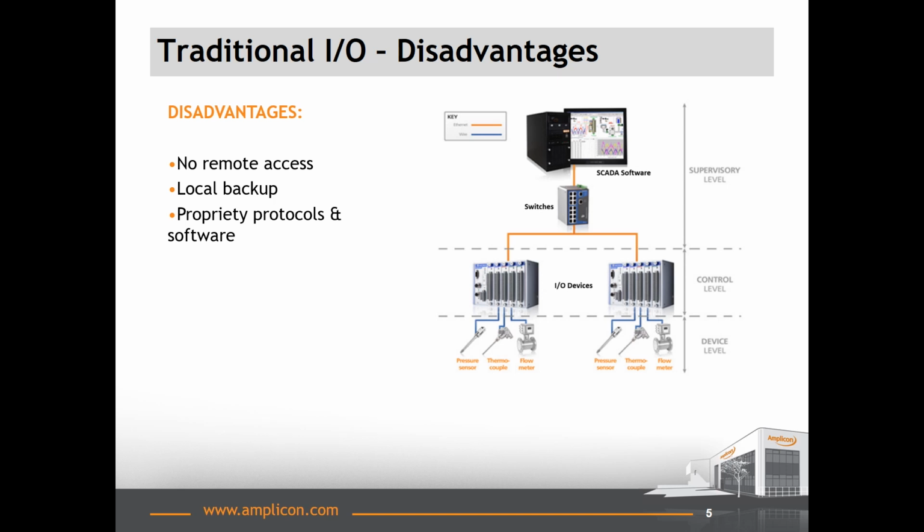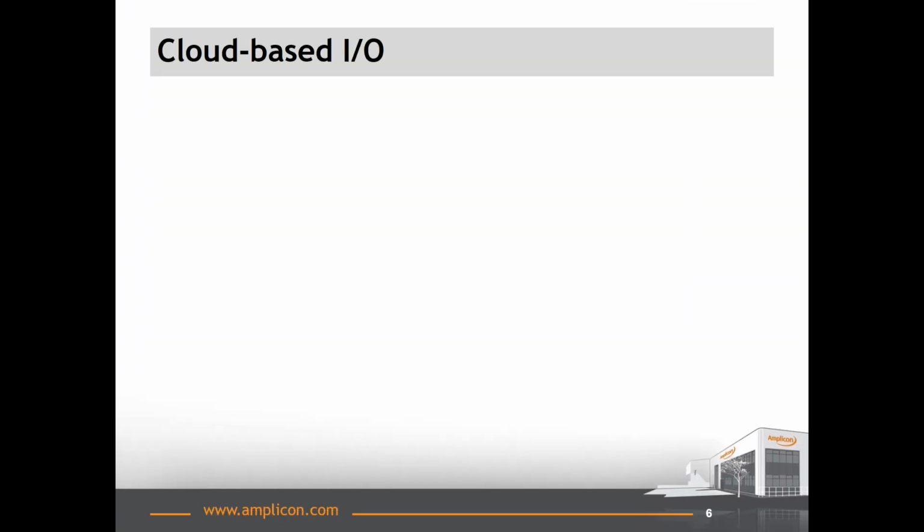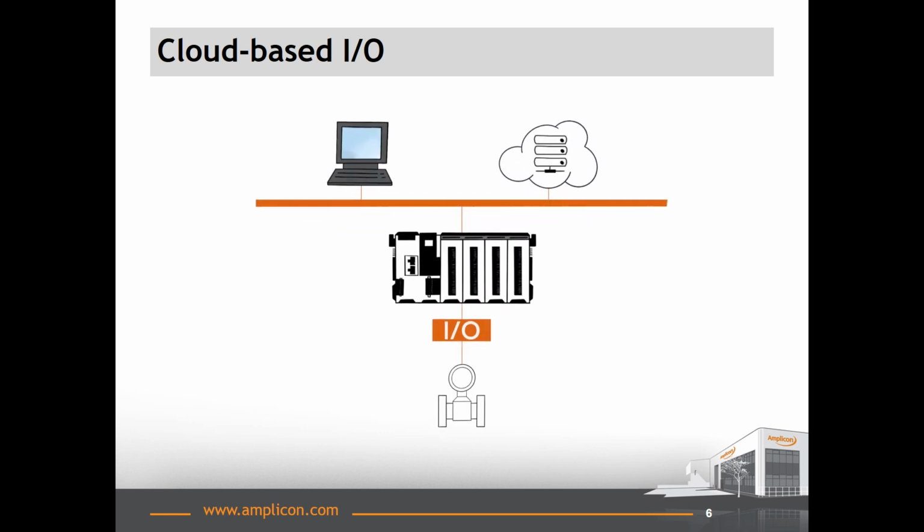So how can we overcome these challenges? Well, technology develops at a fast pace, and we must take this to our advantage. Emerging technologies such as cloud-based systems are currently very popular, and that's exactly where we need to look to leverage our networks and systems. Implementing a cloud-based system in our industrial environments will help us overcome most of the challenges that we face with traditional I/O systems.